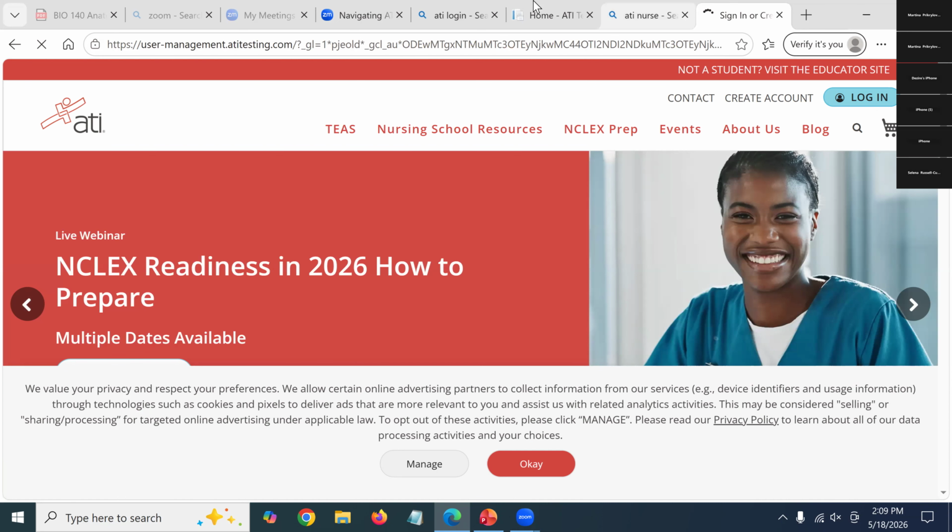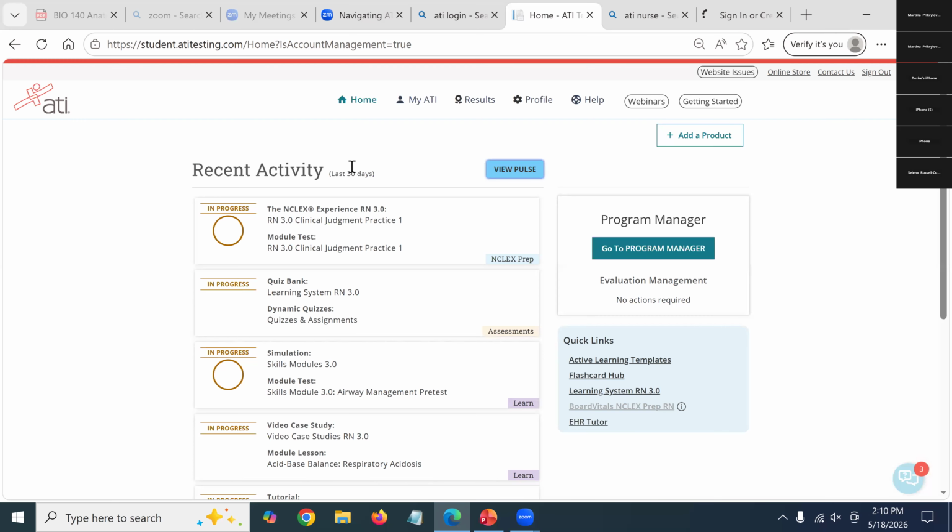So it will then take you to the home screen. On the home screen, you'll have your recent activity over here. It's a dedicated area to show you what you're doing, the tests that you've been taking, practice tests. Your grades will also be here from exams that you've taken, proctored exams, and also exams that you take at home. If you're trying to get through nursing school, you should most likely be doing modules at home and doing the tests that come alongside it, and all of those results will pop up here.